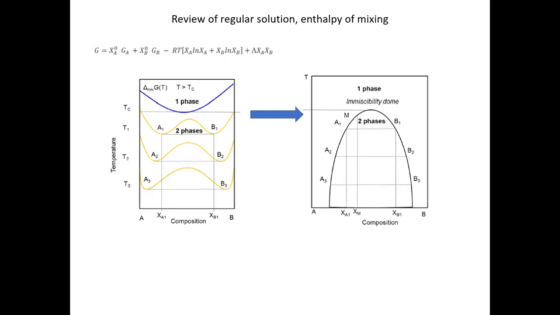And then this indicates the system wants to be separated into two different phases. Based on that information and the Maxwell construction, you can have the equilibrium composition for the two phases, and you have the free energy. And based on the free energy, you have the phase diagram. Okay, that is what we know about the system.